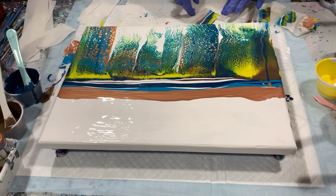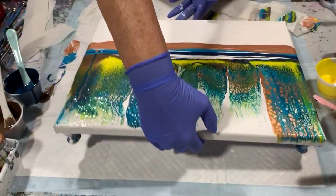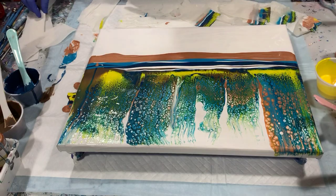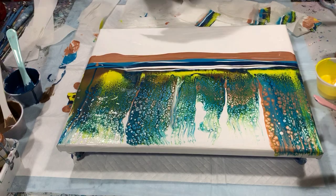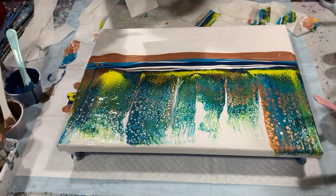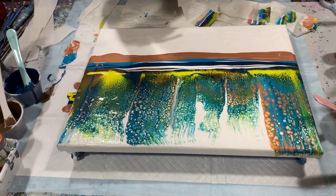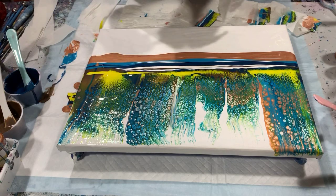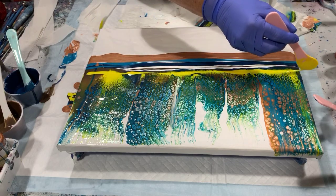Okay, now I'm going to turn it this way. I think swipes are very fun to do. And I may need some more swipe color down here. So I'm gonna add a little bit here.